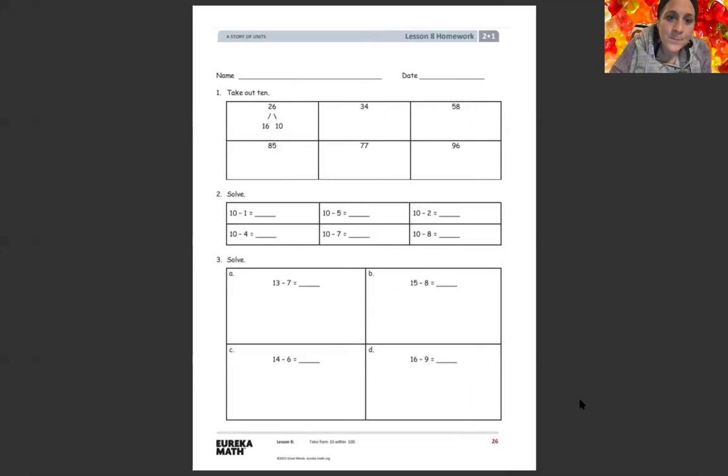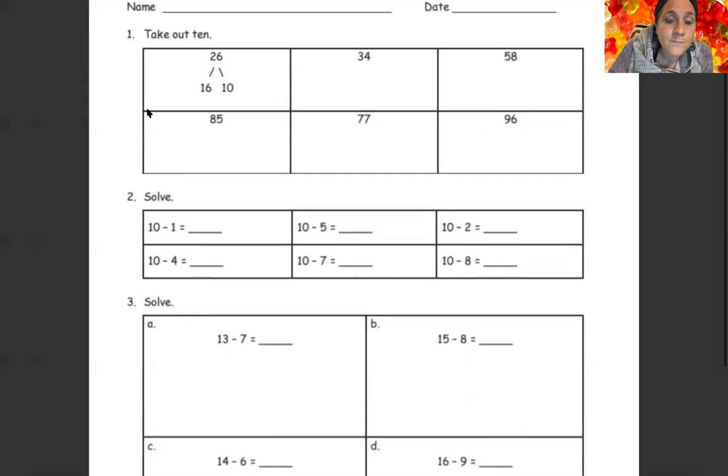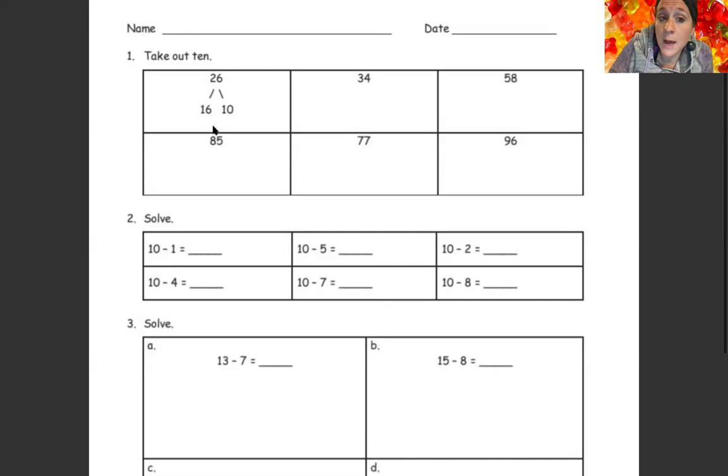Okay, guys, here we go. Oh my goodness, would you look at that? The first number it listed here is 26. When we had the number 26, this is doing the thing where it says take out a 10 and then write what's left. Again, this is similar to a math mountain. If you look, these two numbers are going to equal this number on top. So that's all you guys are going to be working on: having these two numbers combine and equal the top, but they want us to take out a 10.